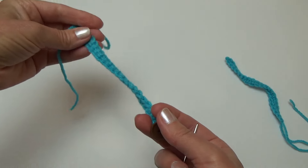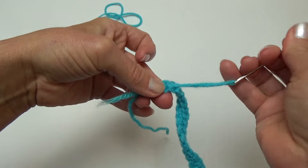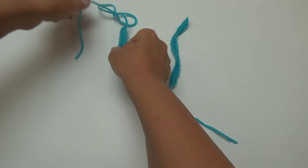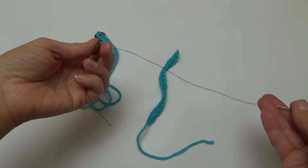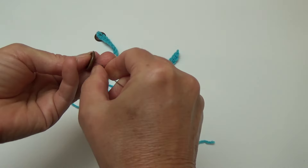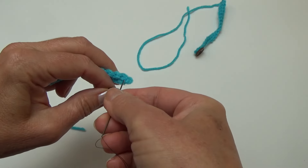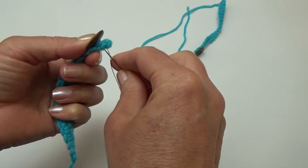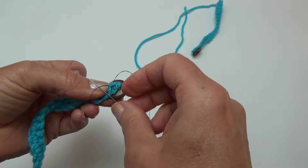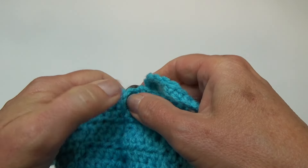Welcome back — we're going to sew on the buttons. First weave in one of the yarn tails, bring it up a little ways and cut it free. For the other yarn tail, make sure you have a 12 to 15 inch tail — add in yarn if you need to. Thread your button: bring it through one buttonhole, then go right down another buttonhole, and before pulling it all the way through, loop it so it hangs onto the button. Pull it through and pull tight so it's stuck to the button. Thread this through the end of the strap and sew in place, weaving back and forth a number of times so it's nice and sturdy. When done, knot off in the back. Don't forget to also add a button to the back of the pants.